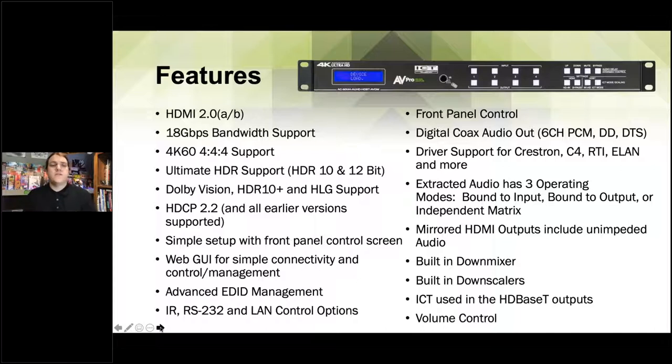Let's just go over some of the features here. So HDMI 2.0, you have 18 gig. It has ultimate HDR Dolby Vision support, HDCP 2.2. You have the simple setups that I showed on that front panel. You do have a full web GUI. We'll look into a little screenshot of that later, but what you're able to do is plug that into the network. Just as long as you have a phone or a computer that's plugged into that same network, you're able to go visit the IP address of the device, and then you can control the device, set the EDID, manage the audio settings, really makes it an integrator's best friend during setup.